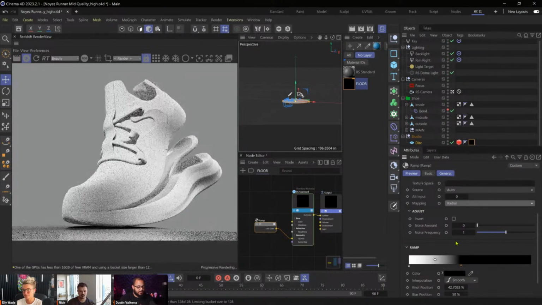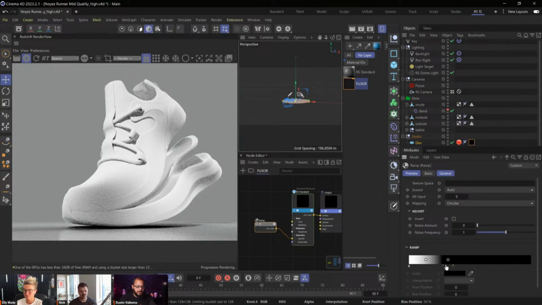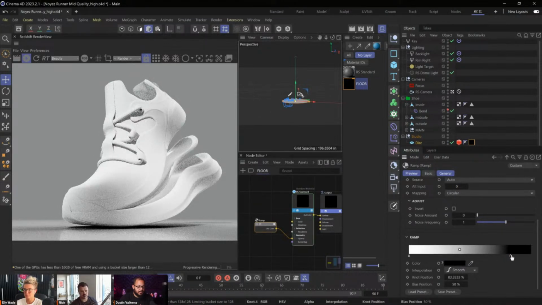Is it radial or circular? No, okay, I was right, it is circular. There we go. And so we can get a nice feather of the floor to our background as we manipulate and drag the points of this ramp in and out. Doesn't always have to be too much.